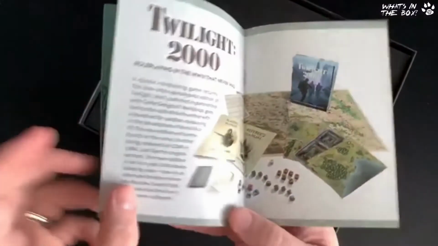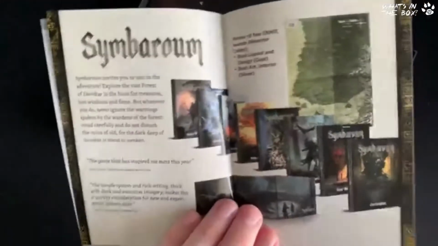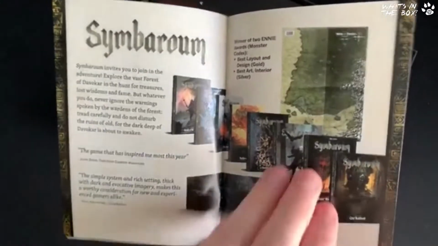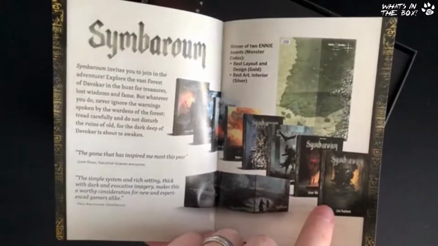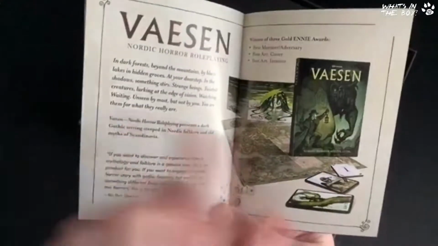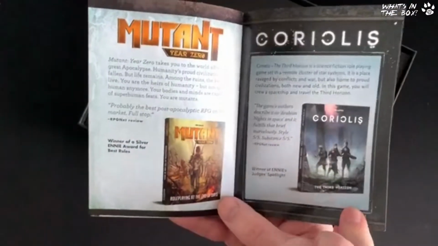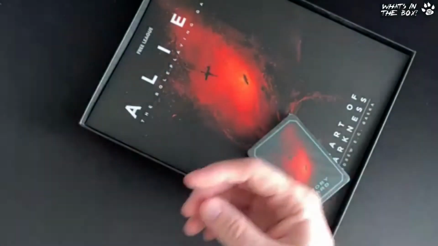It really, really is. Twilight 2000, great game. Symbaroum. This is what I'm in love with at the moment. Been playing a lot of this, and just fantastic books to read. Some of these, you've got the game rules, monster manual, rule book. That's fine. And then you've got the adventures. And they all kind of lean into each other. Vaesen. Mörk Borg. Coriolis. Mutant Year Zero. And Tales from the Loop. The board game.